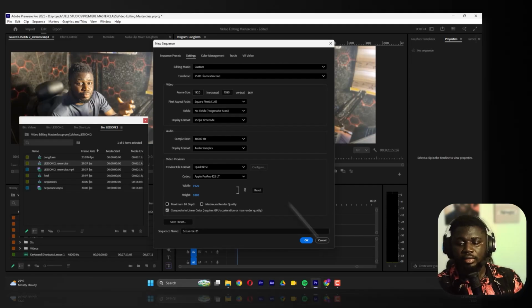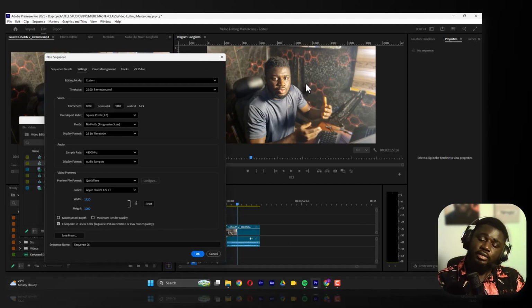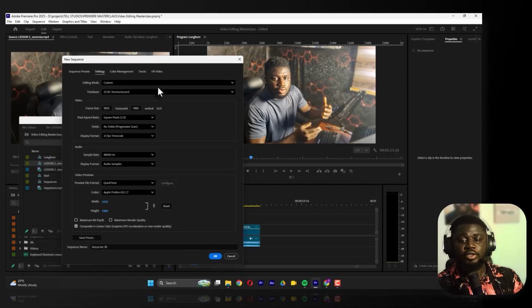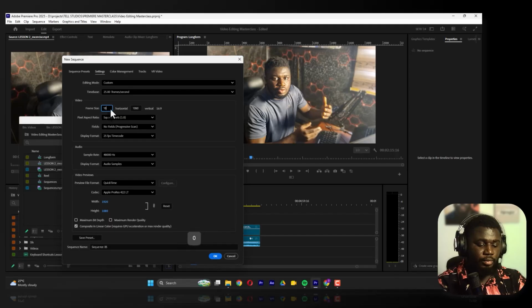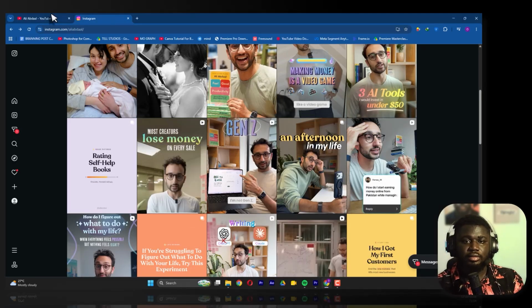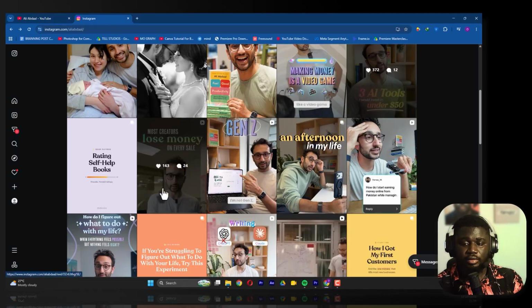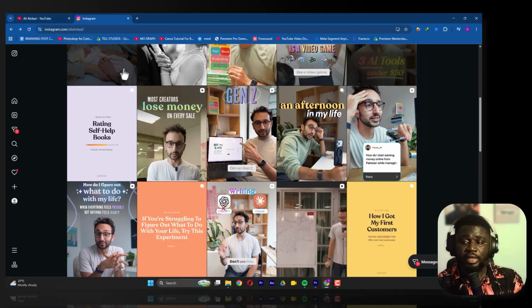Remember, this is the wide format, so you now have to switch it in such a way that your video rotates. What I mean is just switching the aspect ratios. You switch from 1080 to 1920, and you have a 9:16 format instead of a 16:9 format. The 16:9 format is these kinds of videos, but the 9:16 formats are these ones. They are vertical videos, the videos that are running on IG and TikTok and everything.